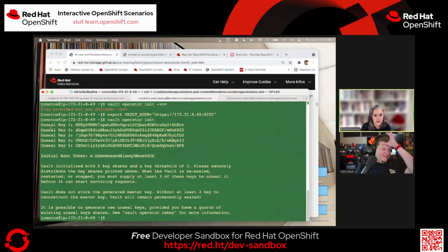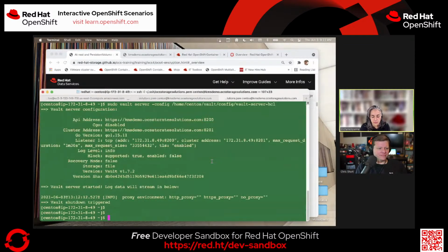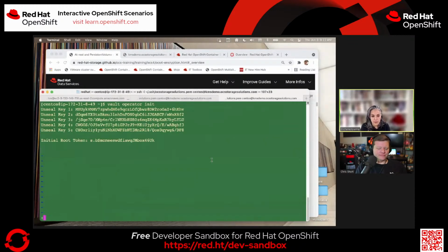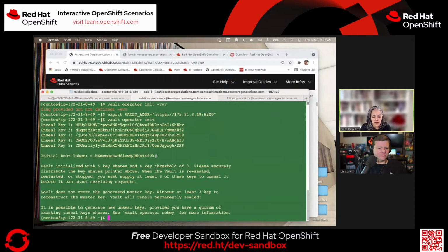Okay, here we go. So we need to, let's just save all of that, right? I just want to save it so we have it. Vault init notes. Okay, that makes me happy. Now we're going to go back here and run operator init. No, we're going to run unseal, excuse me.